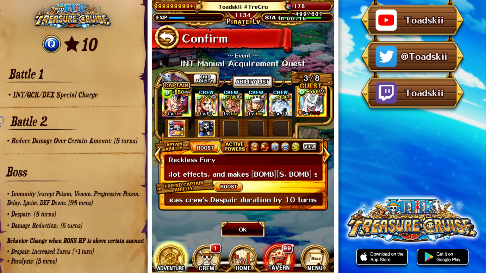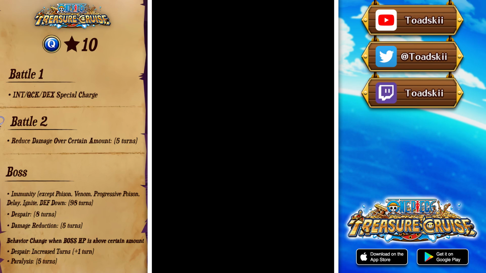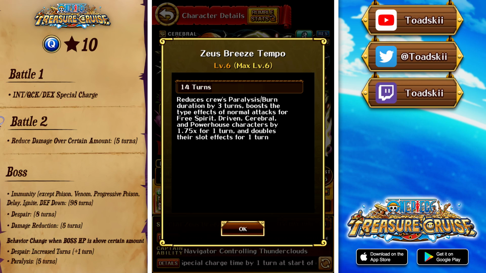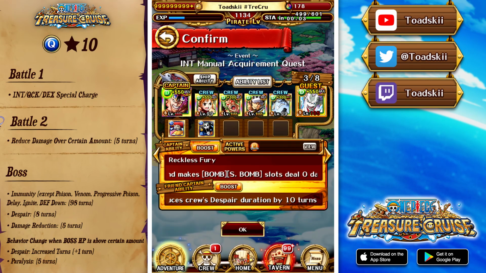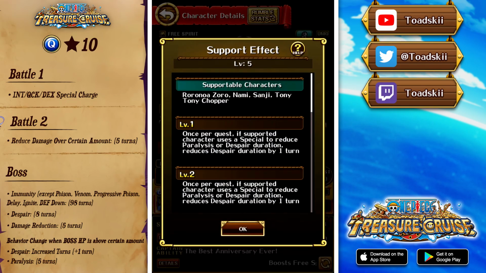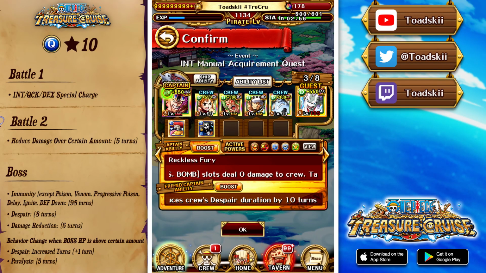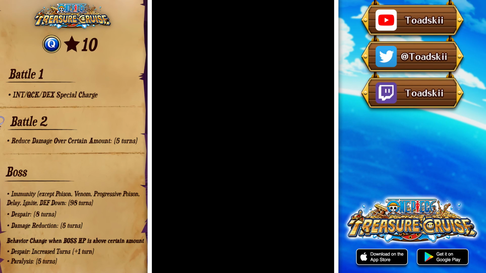Now, the 5 turns of paralysis we can remove with Nami. This is the old school version 1 Nami. A very good special, actually. It gives us a two times orb boost and a 1.75 color affinity, and it also removes 3 turns of paralysis, so that with this Brook support, we'll actually be able to remove all turns of the paralysis just by launching her special. The rest of the characters on the team kind of supplement.